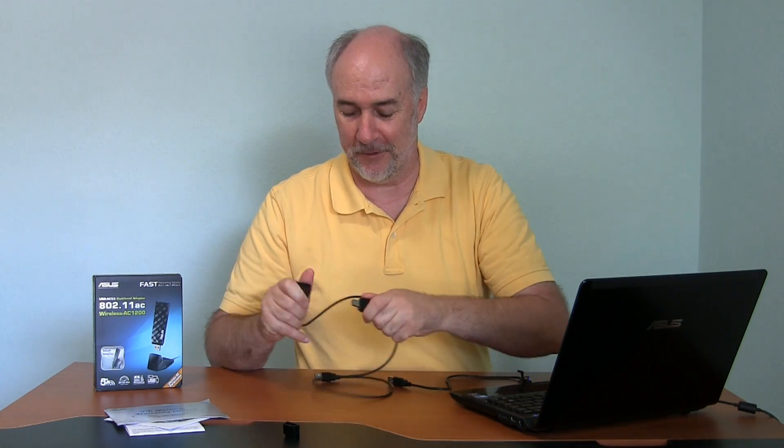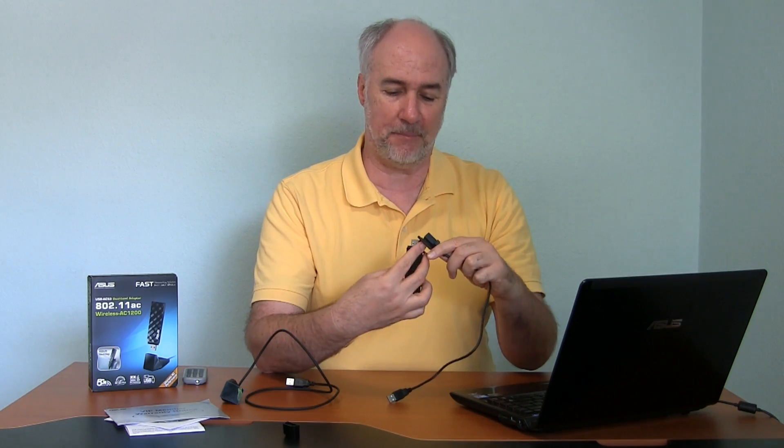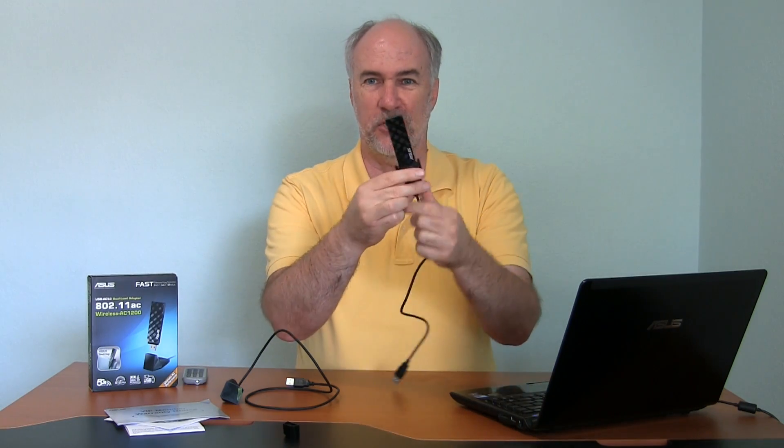What's even more clever — and I've never seen this before — is this little piece. It's a really good idea. It's a short USB cable with a small clip that allows it to hang on your monitor or on the screen of the notebook, getting the adapter up as high as possible. You take the adapter, plug it in, drape it over, and hook it onto the back of the screen or monitor — you can put it up top or on the side, wherever it's convenient. Really good thinking. As for the technology, it has two patch antennas using PIFA technology, the same type of antenna used in cell phones. It's supposed to have a low SAR rating but very high distance capability. Both antennas can be active simultaneously, each grabbing a channel of data — that's how they pull data into your system so fast.